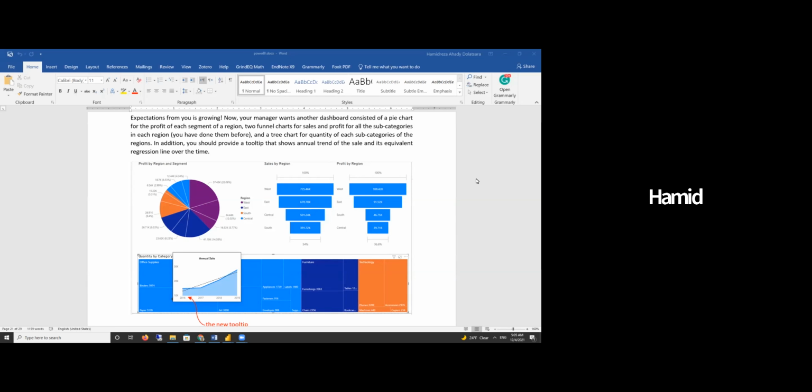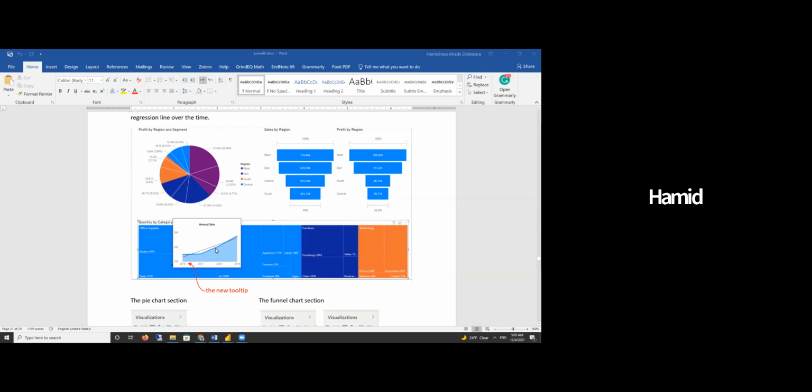Okay. In addition, you should provide a tooltip that shows the annual trend of the sale and its equivalent regression line over time. Okay, so as you see here, we have a more sophisticated tooltip, which instead of just showing a grayish blank information, has a table which shows the sales, and there's a dotted line which shows its trend.